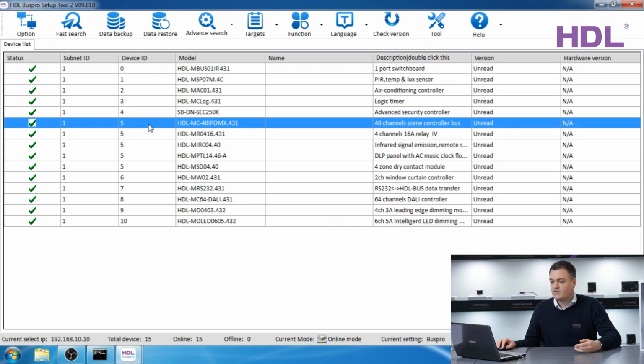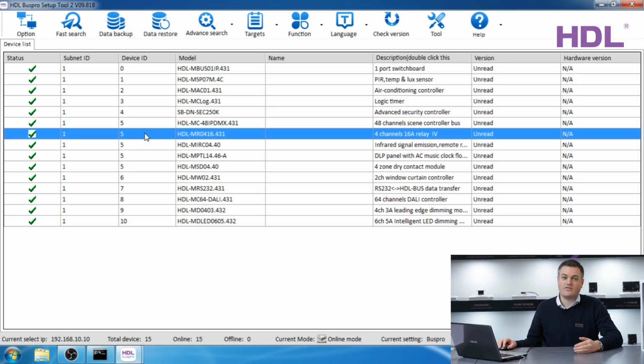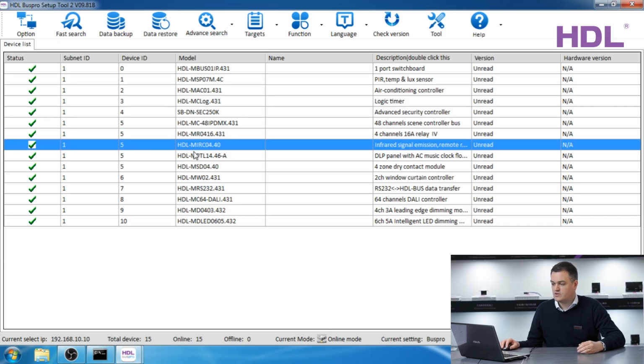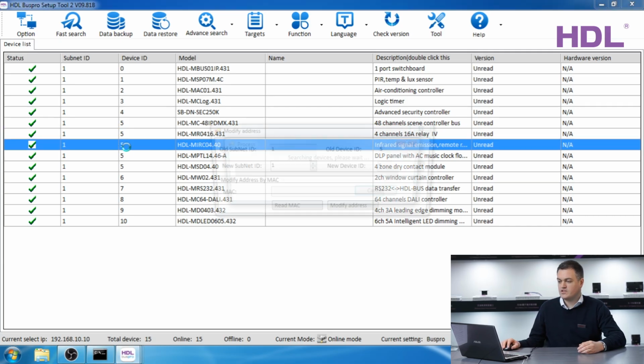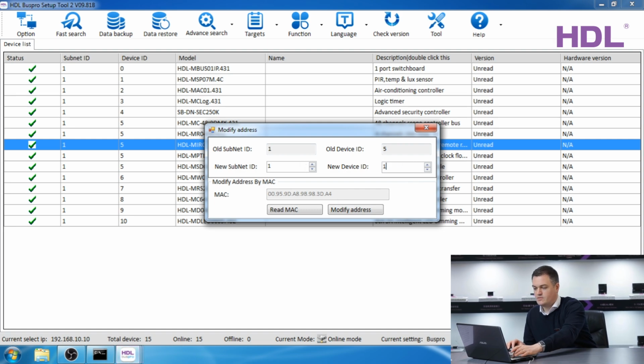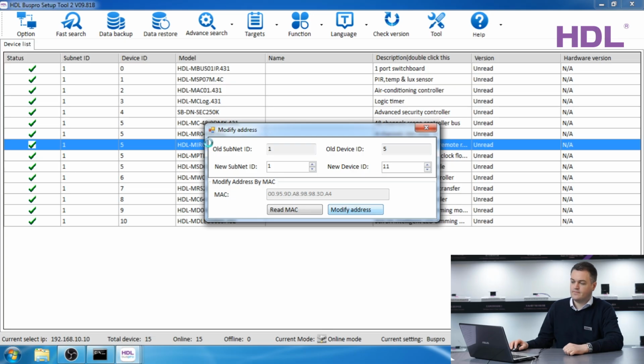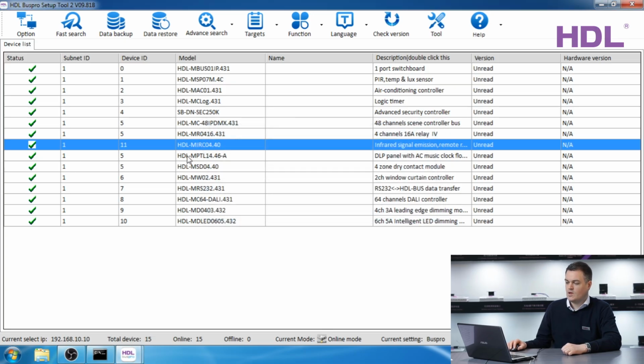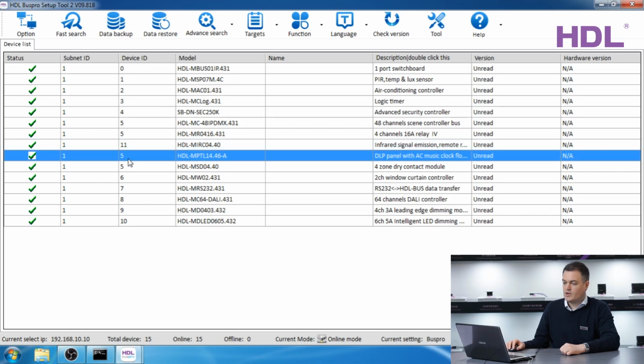We want to check we have no devices with the same address, because every device should have a unique address between 1 and 254. Here is an infrared module, so I'm going to change this to 11. Here we have the DLP panel.